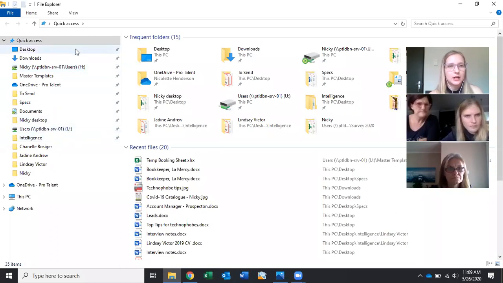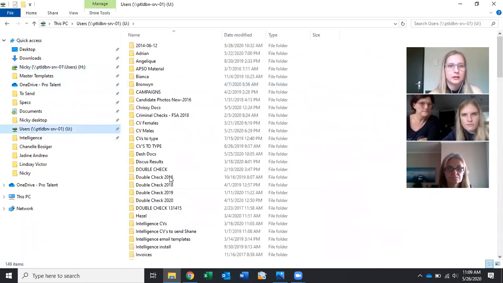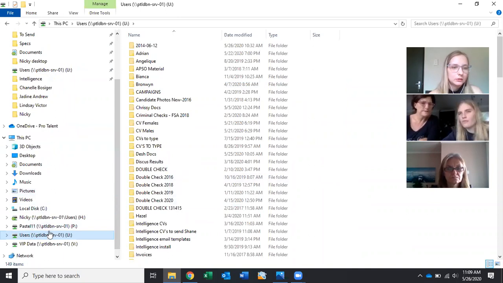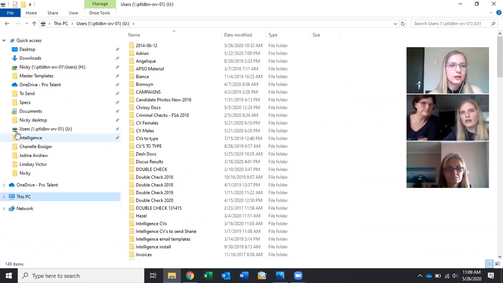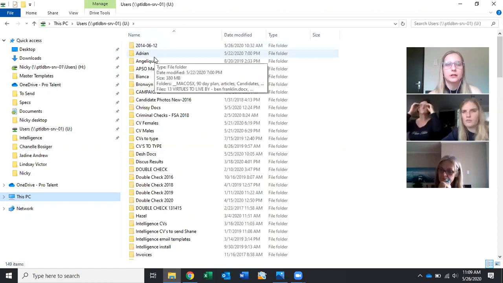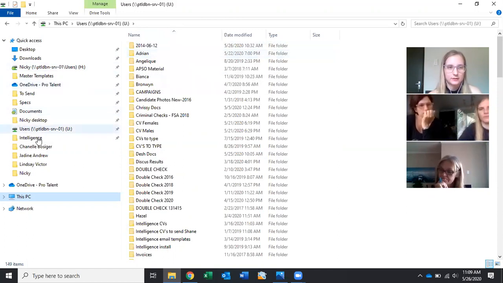Now every time I want to access, so we have a server here that has shared information, this is our server over here. If ever I need to access our server, everything is here. Now to find the server on the computer without having quick accessed it, you have to go through this PC, through a multitude of folders to eventually find it. It's quite a long schlep. In my first few months at the company, we live in the users folder. So I constantly clicked on this folder, that folder, that folder, and eventually I'd find the users folder. And I thought, surely I do this every day, like 5 times a day, surely there's a way to make it quicker. And that's where quick access comes in.